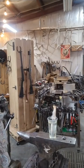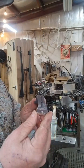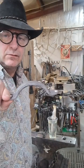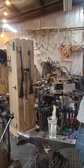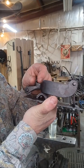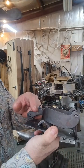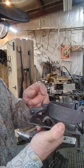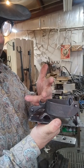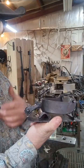What do I got here? Oh, here's one of the drawer pulls. I do tons of these drawer pulls. In fact, I just posted a couple of shorts of me making these, and I posted a longer form video showing how I cut that out. If you're interested in that, you can go watch me split that shaft. They call that a shaft guard. So when you got this spur on, you're wearing it on your boot, this is supposed to keep your shafts from getting into your rowel.